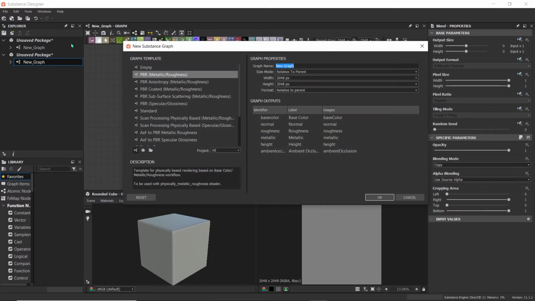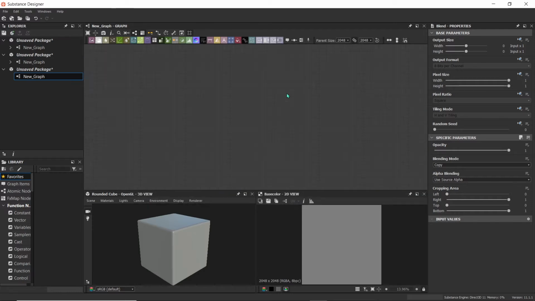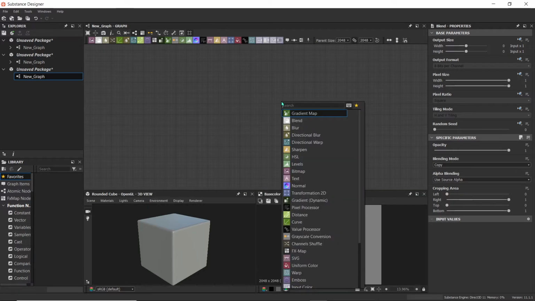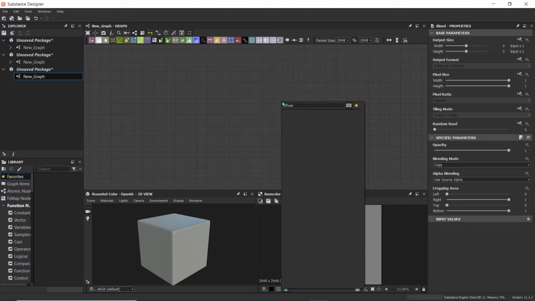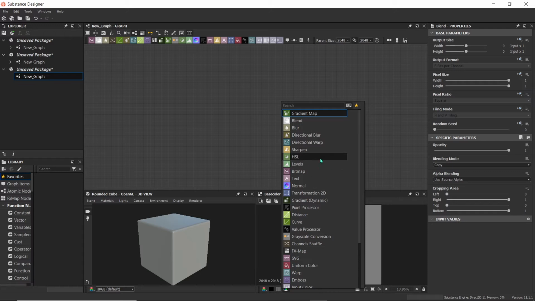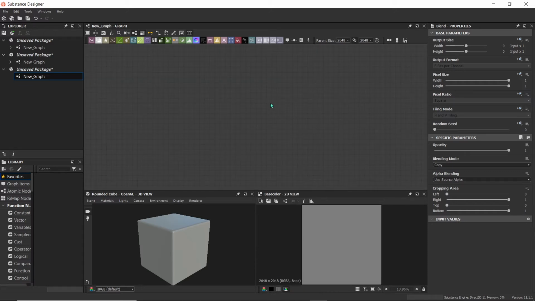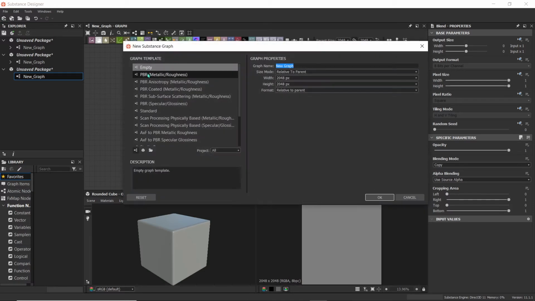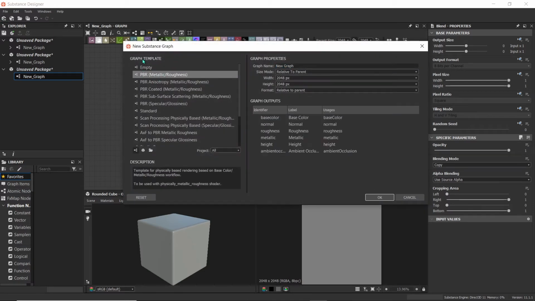If you start a new blank graph, I think you should be able to add these master nodes. Well, nothing turns up. That's true. I'm sure that there is a way for creating outputs, but in general you will just work with a template that actually has the outputs. Right.